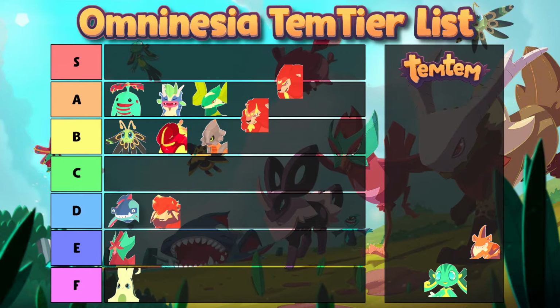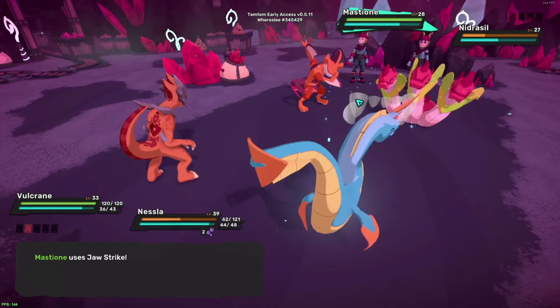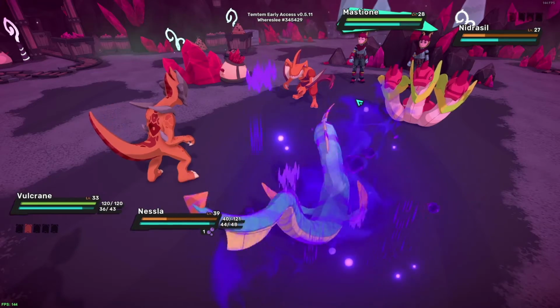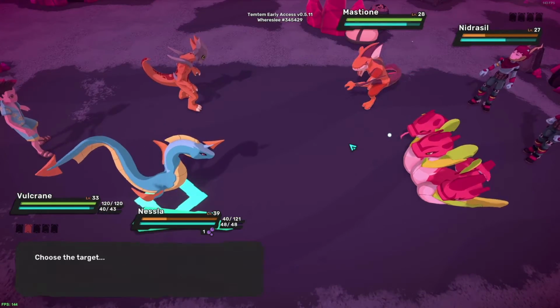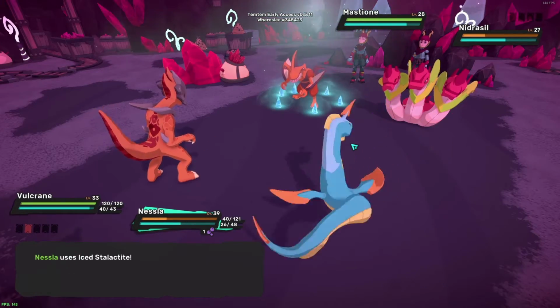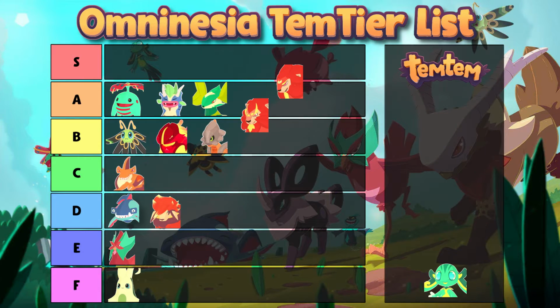Next we move on to Mastion. The stats on Mastion are not great except for its attack stat. This makes it a really good fire type glass cannon because it also learns really good physical fire type moves. But that's about it. Doesn't excel anywhere else, and for that reason it's a tier C for me.